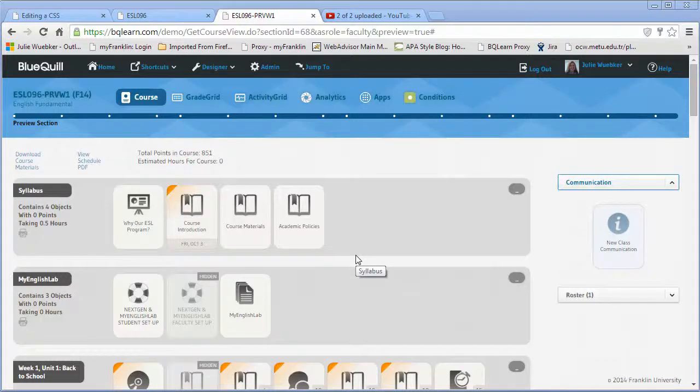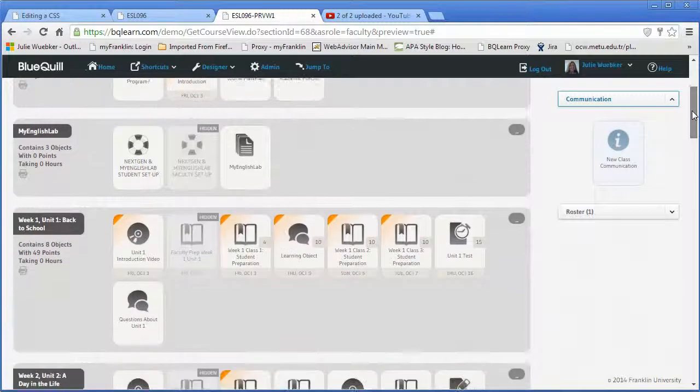In this video, we're going to take a look at in-object grading. That's the kind of grading that you'll do that is not in the actual grade grid itself. So we're not going to be doing any grading here or any adding scores. Instead, we're actually going to go to a learning object.